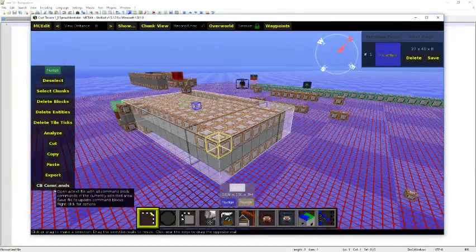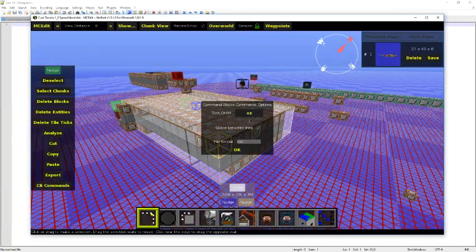CB commands. Opens a text file with all command block commands in the currently selected area. Save file. Yeah. Right click for options. Sort order X to Z. That looks promising, but I wonder if that's a 1.9 chain or a 1.8 chain. It's probably a 1.9 chain, isn't it? So it's not going to really help us. These are probably not going to be in any sensible order. X to Z.